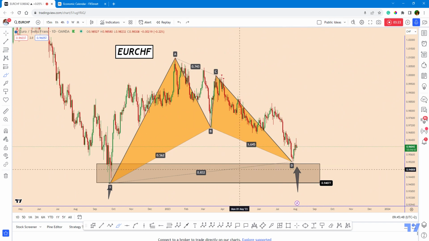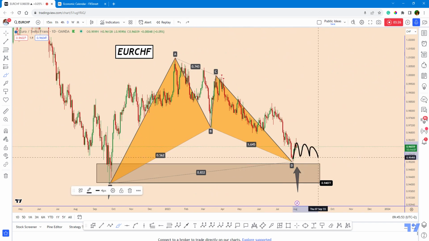So overall from this perspective, the maximum that we may face, in my opinion, is that the price may spend some time. We are still in August, the trading volume is very low, we don't have many news events, so the chances are very high that we may see the price to spend time here before the next bullish movement.